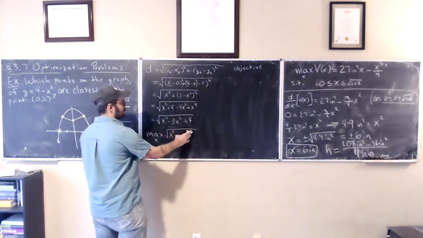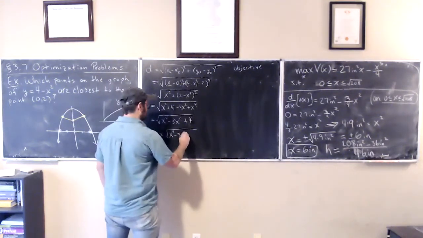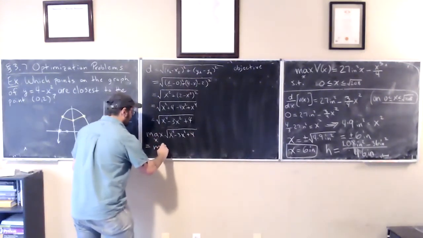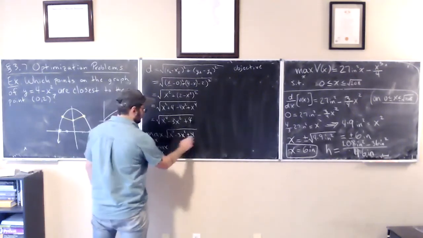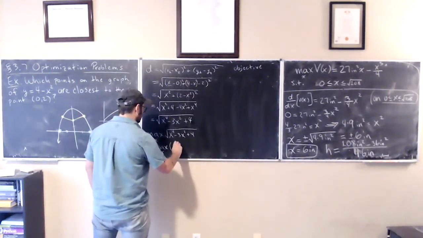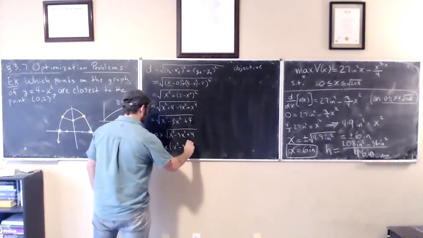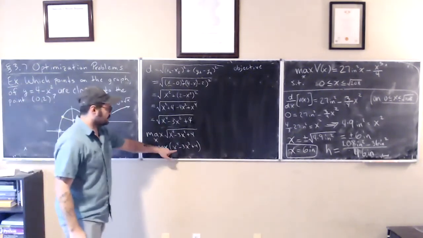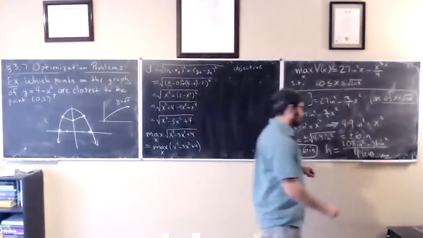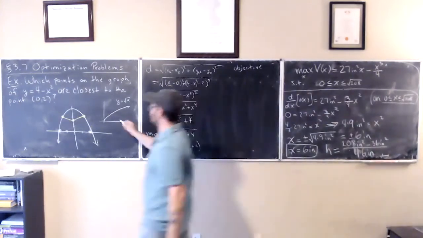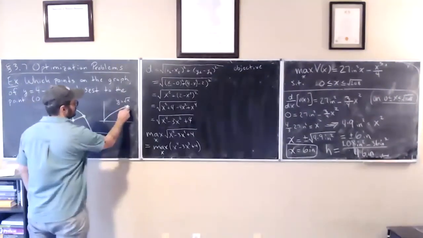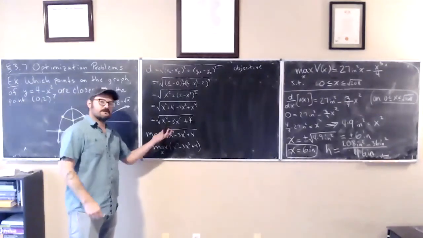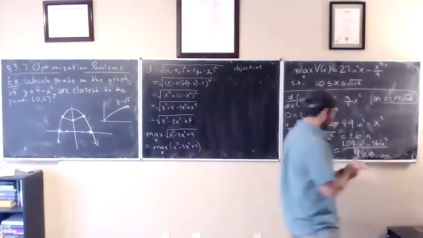Or if we're maximizing this function for the variable x, this is the same thing as maximizing for x the inside. The x that maximizes this will be the same x that will maximize that. And that's because the square root function is an increasing function. As x increases, square root increases. So if we find an x that maximizes the inside, it's the same thing as finding an x that maximizes the whole thing.